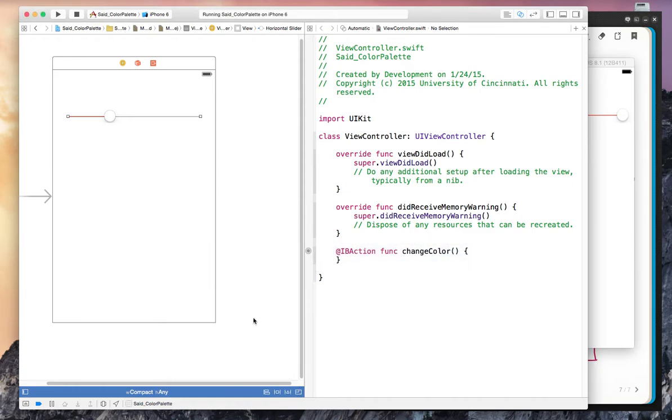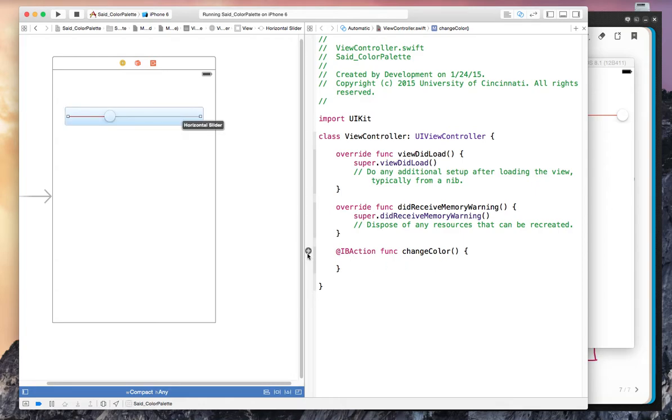Xcode is very helpful. Once we make a connection, it creates a function for us. It knows that I need to have a function. It uses the name we provided as the name of the function. And because we said I don't want any argument, the parentheses, which represent the parameters of the function, are empty. A function starts with an open curly brace and a closed curly brace, and inside those is what we call the body of the function. That's where you put the instructions.